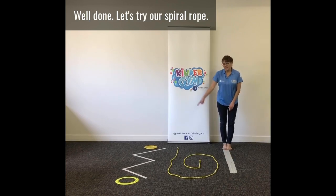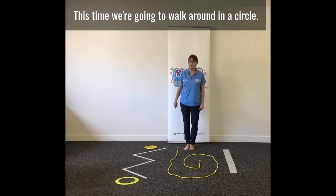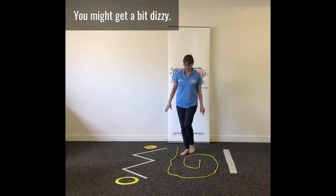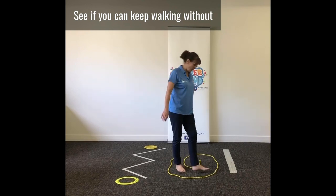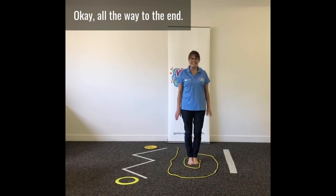Well done. Let's try our spiral rope. This time we're going to walk around in a circle. You might get a bit dizzy. See if you can keep walking without treading on the rope. Okay, all the way to the end.